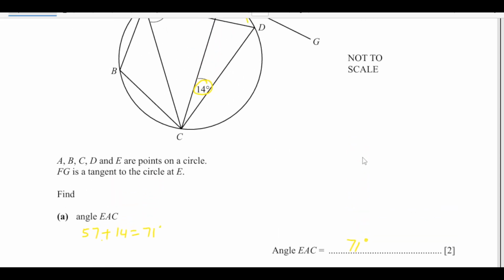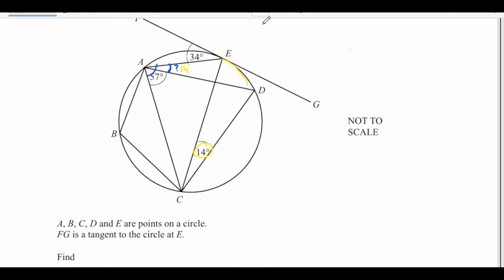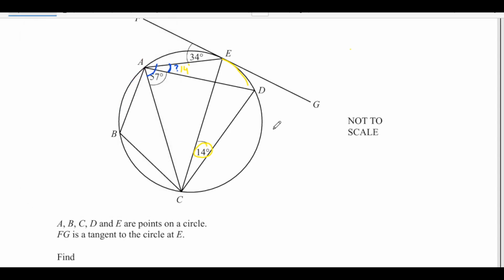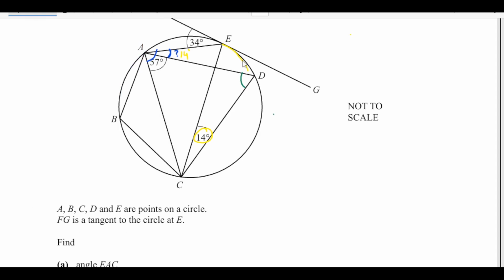Now part B, angle ADC. Find angle ADC. Where is ADC? ADC is this angle. We are looking for this angle ADC. So now if we take this triangle ADC, this angle is required, and we have the 34 angle given. Okay, so remember the alternate segment theorem. If we have a diagram like this, and we are given this angle, this is 34, so this is also going to be 34. So that means this angle here is 34.